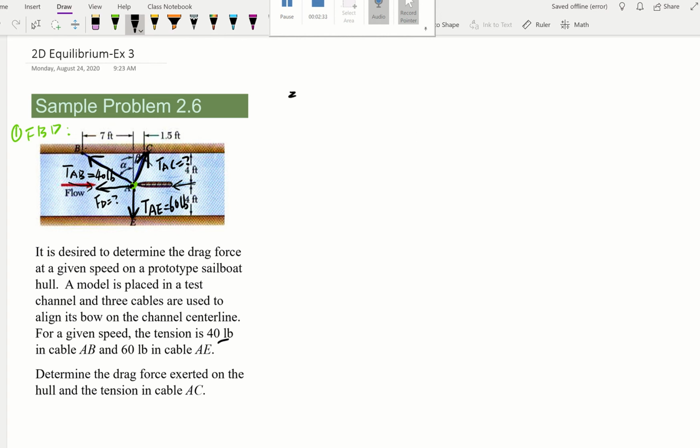Now we're going to write down our equations. Again, throw away the training wheels, and start to put all the x components in one equation. Now let's see, if we start with TAB, and TAB is 40 pounds, it might be worth isolating that out. And do we know the angle here? They just say alpha, beta. They didn't tell us the angle.